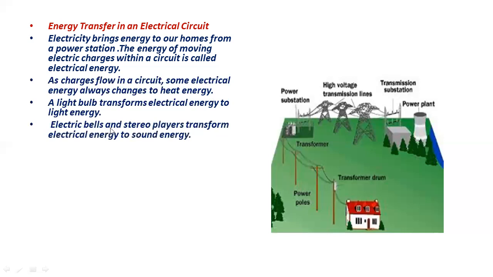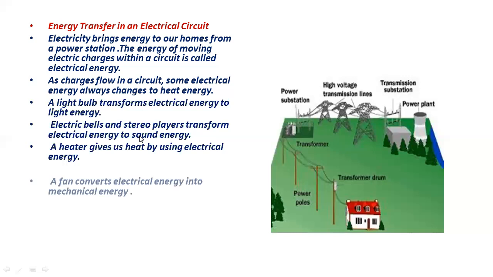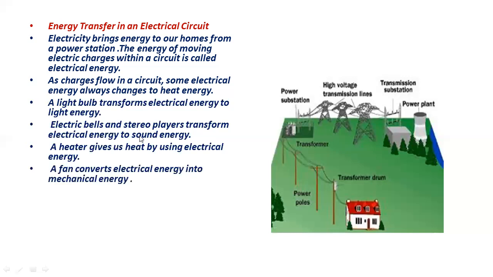Bells and stereo players transform electrical energy to sound energy. A heater gives us heat by using electrical energy, and a fan converts electrical energy into mechanical energy. So it means that electrical energy can be converted into different forms of energy. That may be light energy, sound energy, mechanical energy.